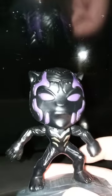And we got this one that I recently unwrapped and some of y'all liked, and that is the Wakanda Forever Black Panther. This one's actually from Black Panther Wakanda Forever. I have not yet seen it. The only reason why I got it is because you can change the color of his face: put it in cold water, white; put it in warm water, purple. I'll tell you guys which one's my favorite after this.